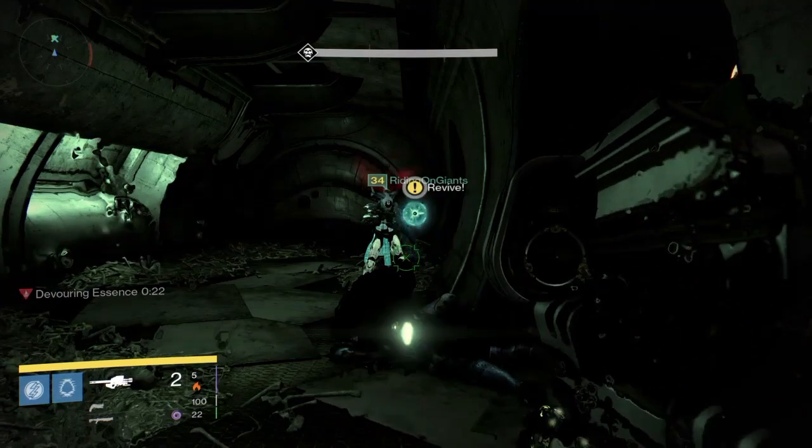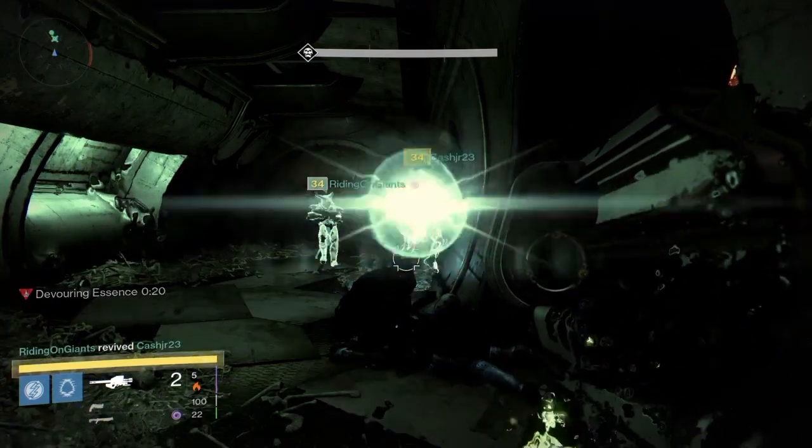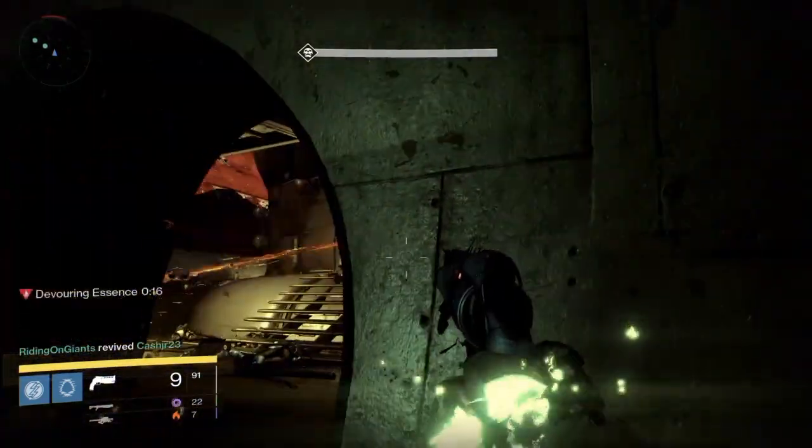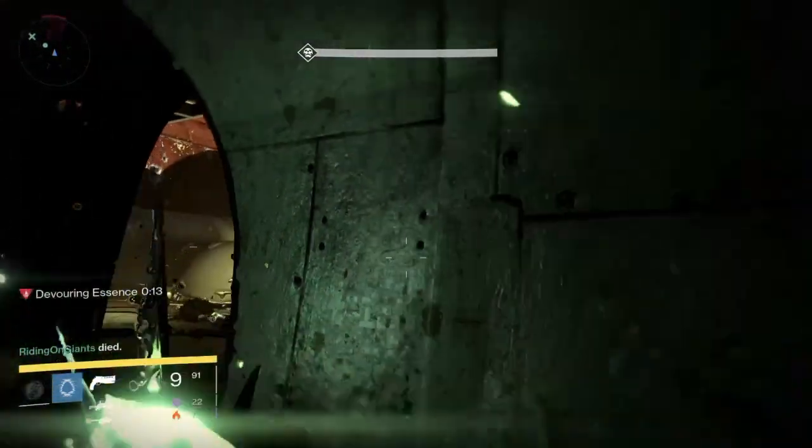Some people like to play Devil's Advocate. As you can see, Cash sits in the middle of the room behind that wall. That's fine, I guess. I feel uncomfortable there. I feel like I'm exposed because I can get splash damage from either side of the room.